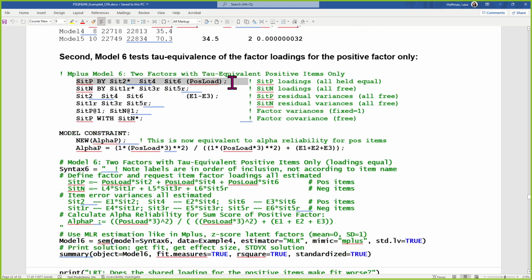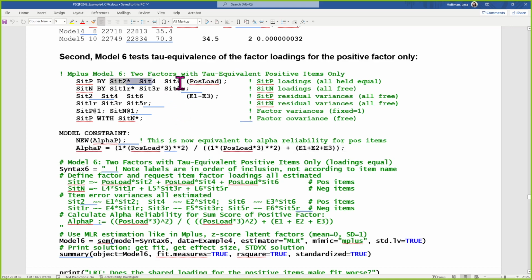Okay, let's try the other. Positive loading. Same thing. Now I am also adding labels for the errors because, by the way, if I estimate reliability assuming that these loadings are the same but allowing the error variances to differ, that is alpha. So I'm getting Cronbach's alpha through the factor model because I've put the assumptions that alpha makes into the model. One factor, equally discriminating. No error covariances.